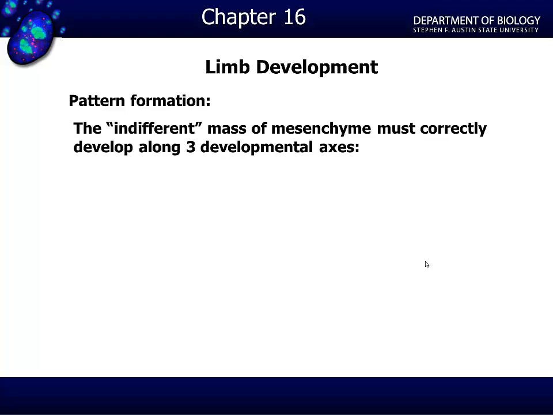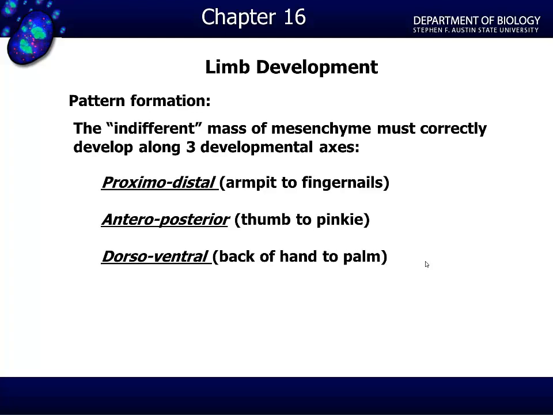Now, we mentioned how the initial limb bud is rather an asymmetrical mass, and what we have to do is convert this mass into a 3-dimensional structure. And in some ways, it's almost like 4-dimensional, because we're going to have, as we recall earlier, our proximal distal axis, anterior posterior, dorsal ventral. So armpit to fingernails, thumb to pinky, back of hand to palm. But then again, that 4th dimension, we've got to understand that we're a right hand versus a left hand. So there's almost that right-left positioning, but we can sort of infiltrate that in with the other 3.